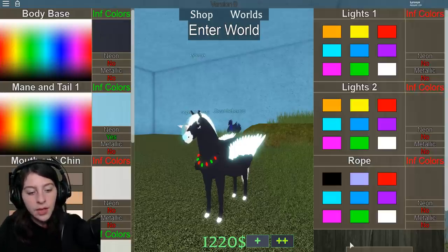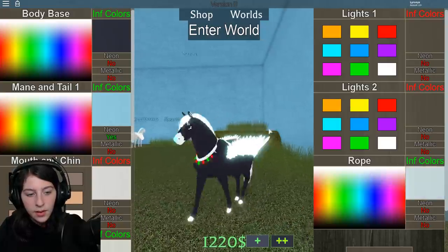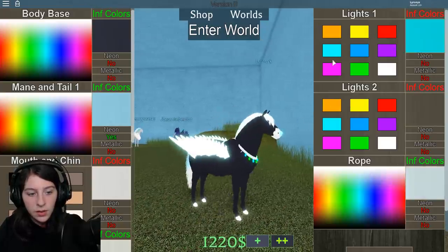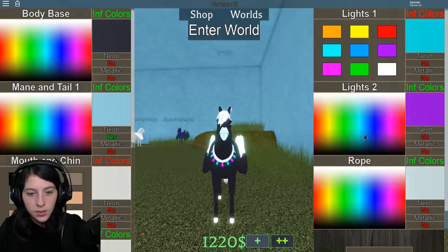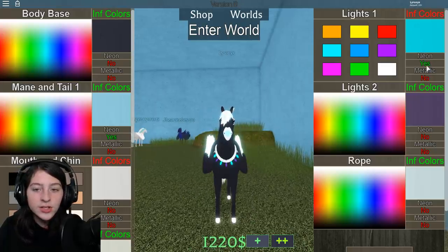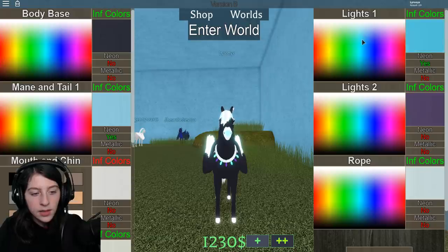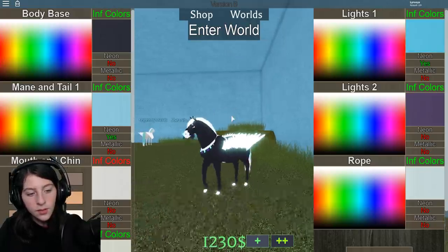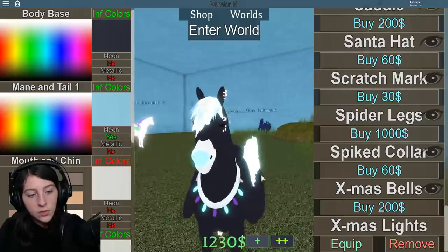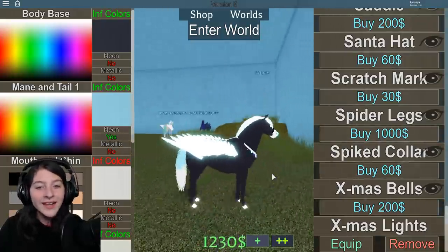See? That worked. Light. The rope will be white, and then the light colors will be blue, and we need a better purple. Is there a better purple? Where is a better purple? Oh, yeah, there we go. There's just me yelling, where's a better purple? Let's go back to the blue we have. There we go. Okay, so that's good. It looks like we're wearing a necklace, not really Christmas lights, but that's all right.